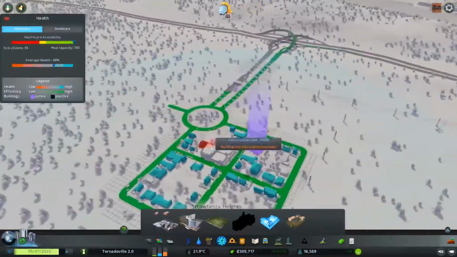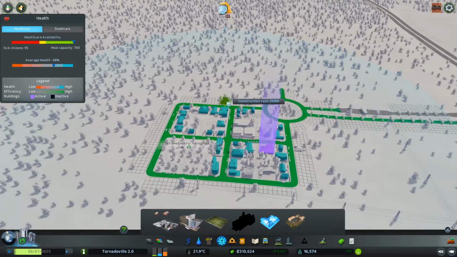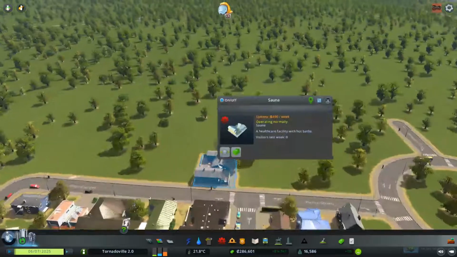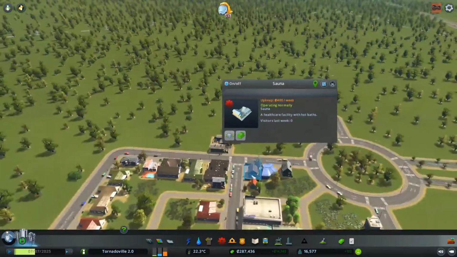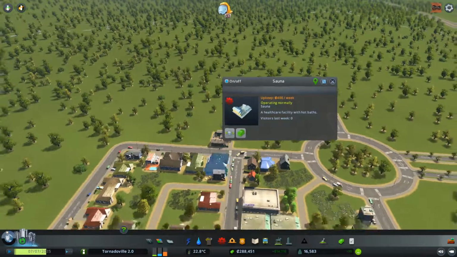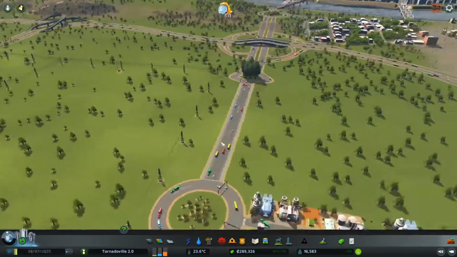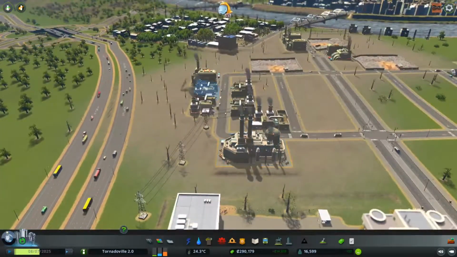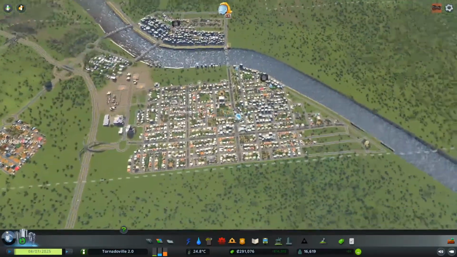No, the sauna's gonna go up here actually in the fancy neighborhood because you gotta pay to get here. So let's put the sauna right there. And everyone is going to enjoy it. Yeah, it's a healthcare facility with hot baths. That's nice. So people are going to come far and wide to visit our sauna. Assuming they can pay the 50 cents though to get there. Alright, you guys are still major polluting. Excellent. Alright, city is coming along just grand.